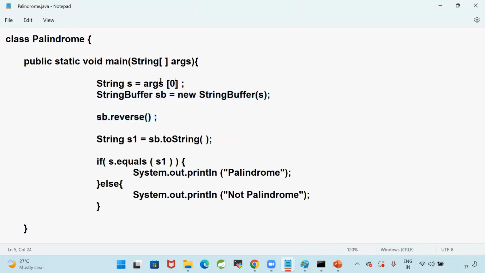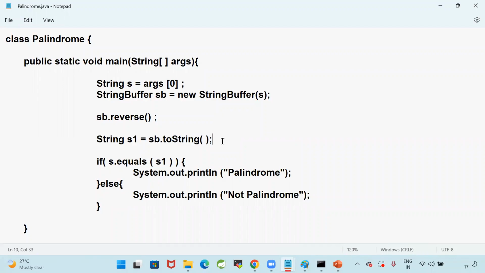S is equal to args of 0. StringBuffer SB is equal to new StringBuffer. SB dot reverse. Why am I converting string buffer to string again? The equals method will compare two strings here. One string should be compared with another string. But my reverse is a buffer.